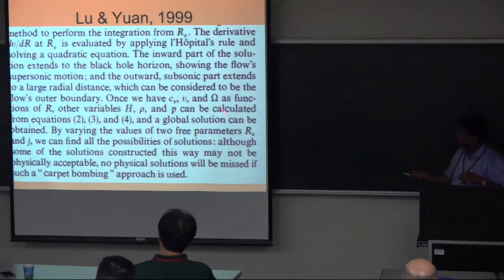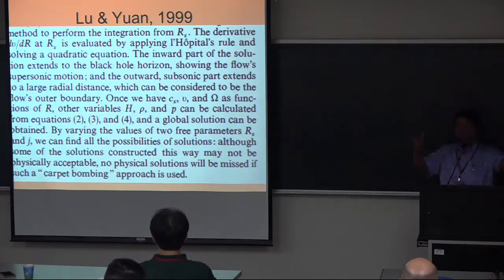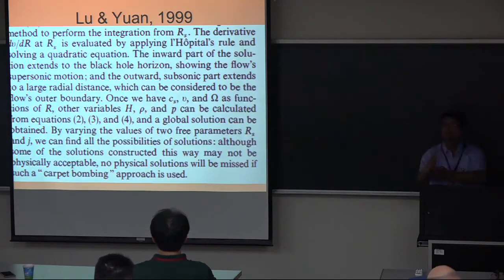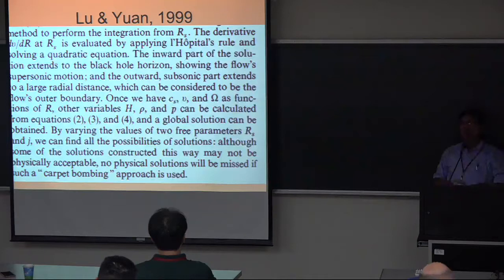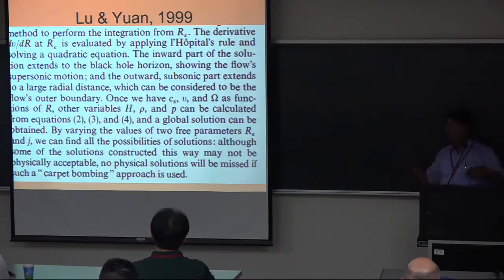They say that some solutions could be there, but could be redundant. Why? Because they still have the thinking that when I am solving the problem, it may not touch the Keplerian disk at infinity. Just like in the 1980s, Paczynski and Abramowicz were thinking that the thick accretion disk must pass to the inner sonic point. These people are still thinking that everybody must start from a Keplerian disk and then pass to the inner sonic point. So that is where the criticism starts.